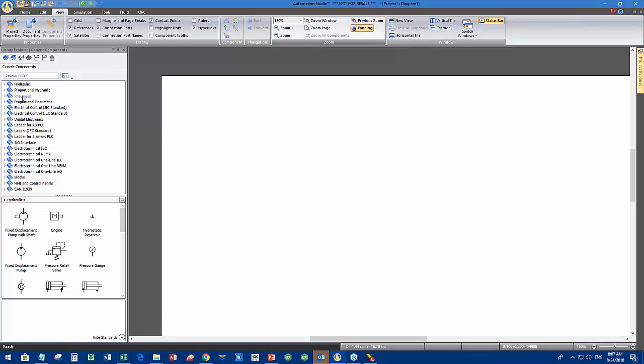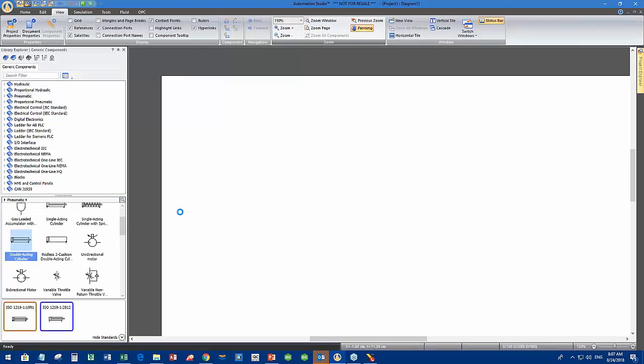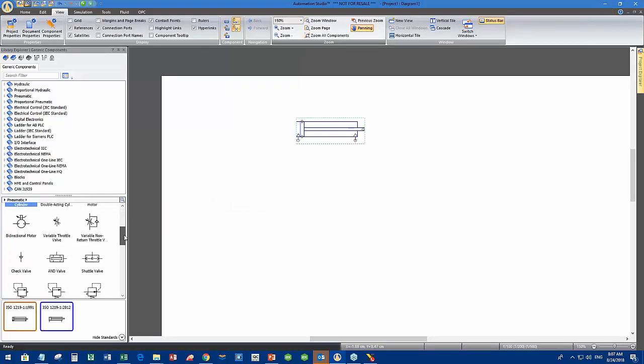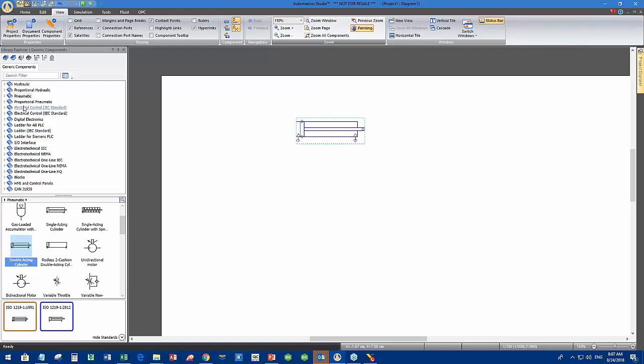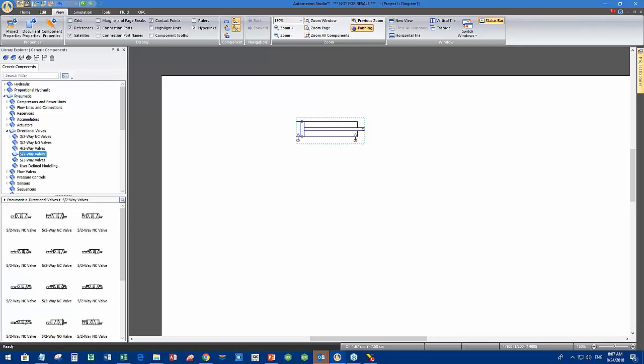Now from the pneumatic library, I'm going to start putting my symbols. I'm going to use a double acting cylinder. Then I can use a distributor, so I'm going to select a directional valve, 5/2, good enough for me. I'm going to take it.